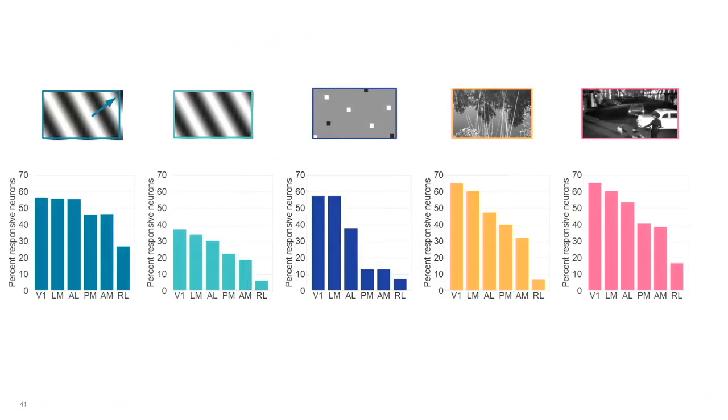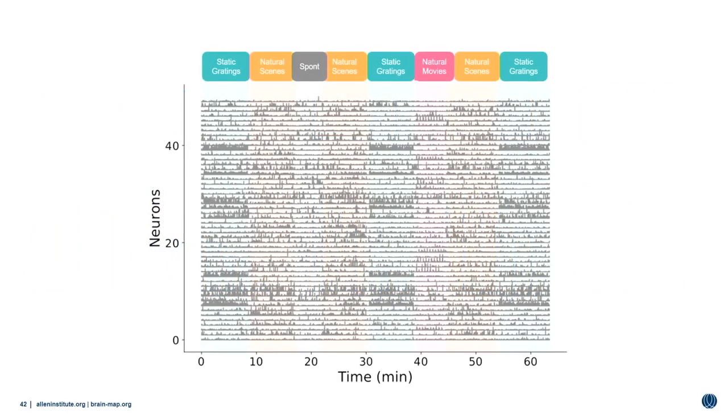I'll try to, and so question one, just how do they respond to each individual stimulus? And you see per our definition of response, not all cells respond to every stimulus. In fact, there are about 25% of our cells that respond to none of our stimuli. And even then, you have things like static gratings where you get less than half of the neurons responding in any given visual area.